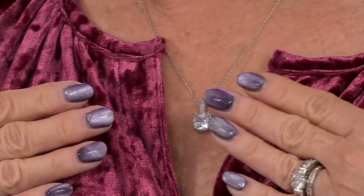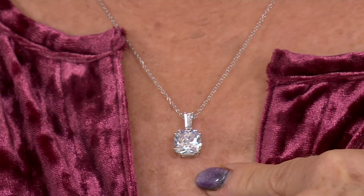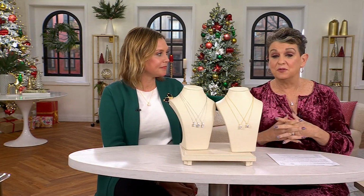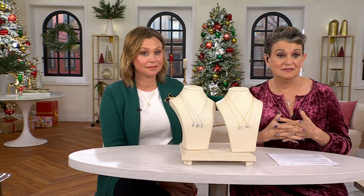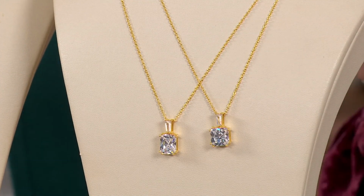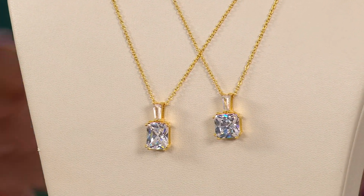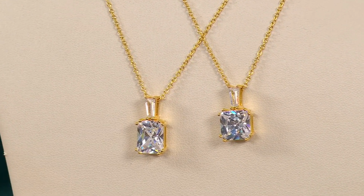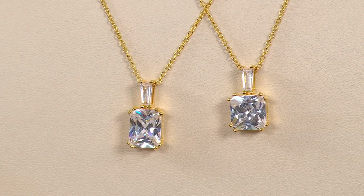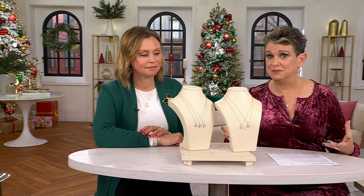And if you want the cushion cut in the silver, which I'm wearing, there's 4 dozen left. It's already sold out in the yellow, real gold over silver. Another thought too is this was a beautiful buy at $61, because we're very careful about bringing things in at great prices. There's nothing different about this pendant from when it won on the air at $61, only that sometimes we just can't procure the stones. Yes, they're simulated diamonds, but we don't have this unending supply. So at $32.99, at almost half price, we'll never be able to do this necklace again.